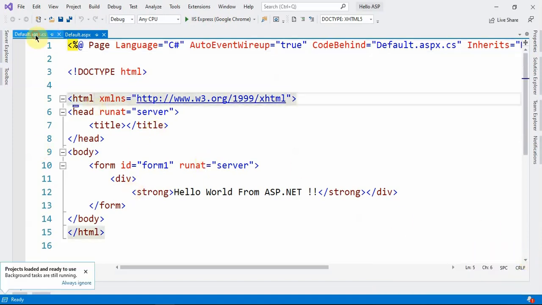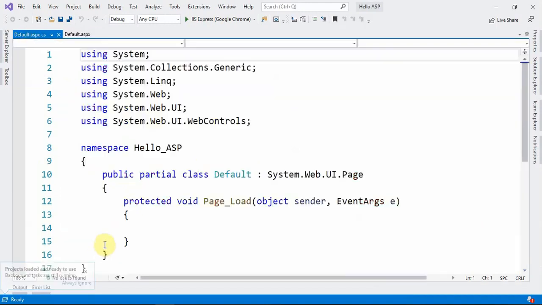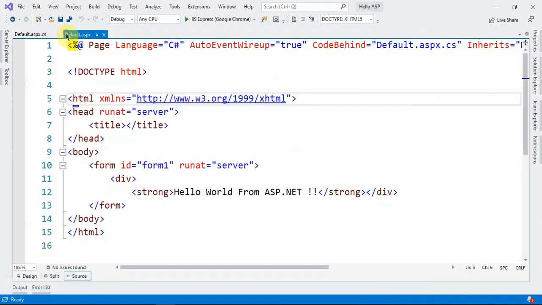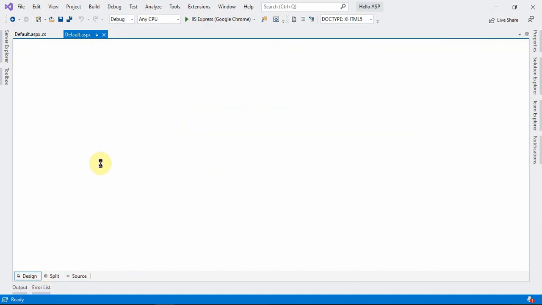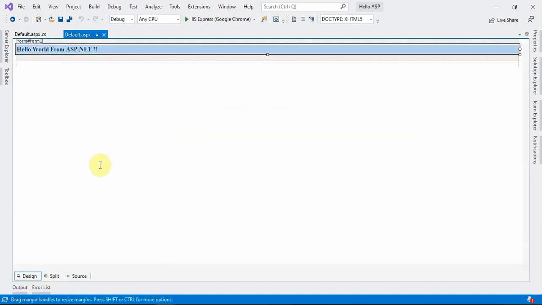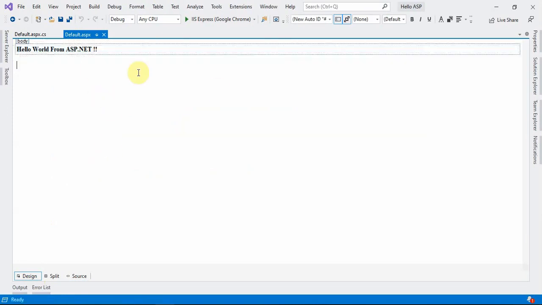So in the last class, I just went to the design and typed "Hello World from ASP.NET" in the design phase. Yes, I only did this much.